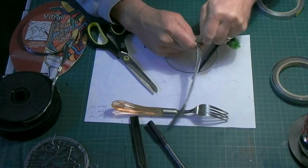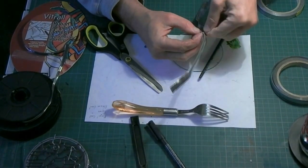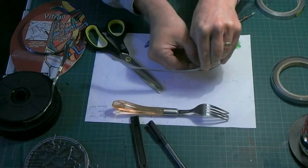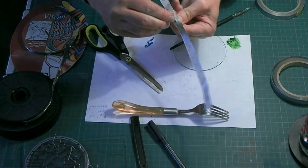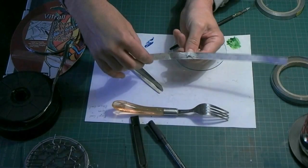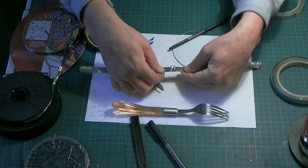We're going to go through that. Yes, it's gone through. Push it down through. And then the other side, open the arms back out again. So there, we have the hanger on the lead.